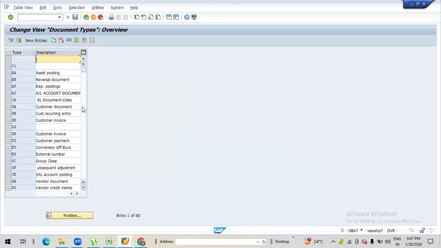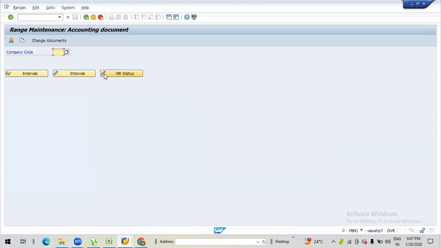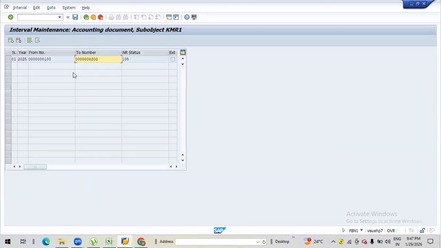Now I can double click on KR. KR standard number is 17. Select number range information. Give the company code. Change intervals. Insert line. What is the KR standard number? Tell me. 17.